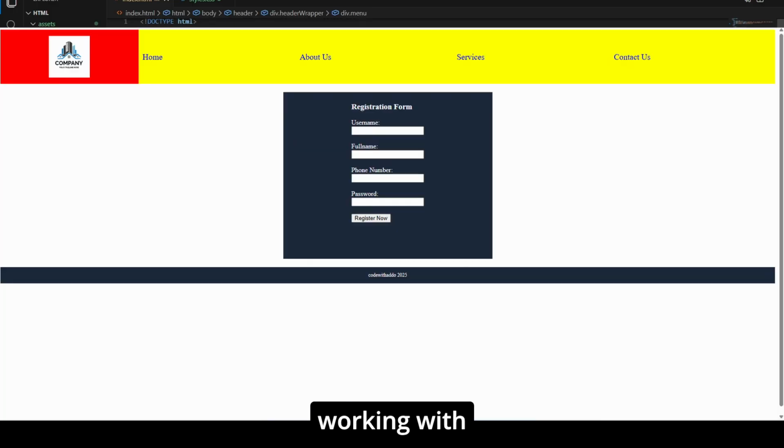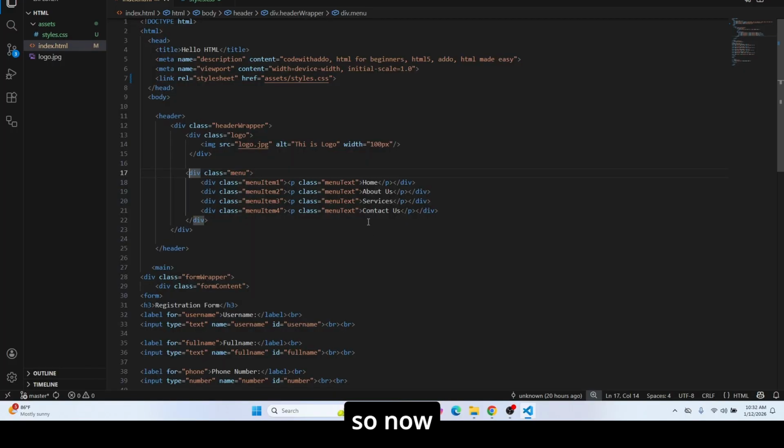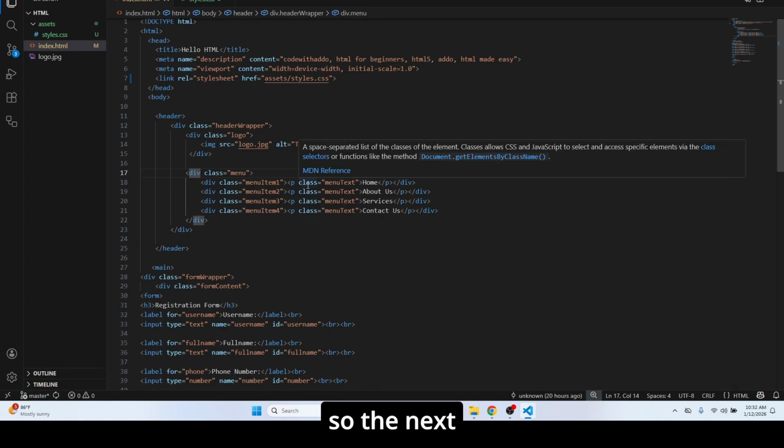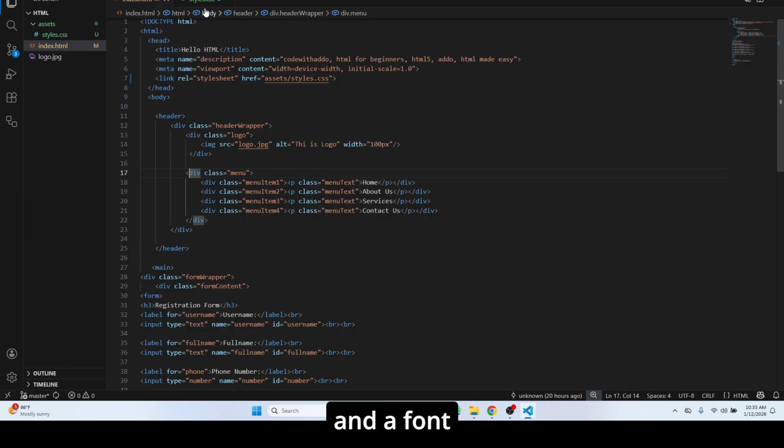I'm just working with respect to this design and picking them one after the other. Let's go on with what we are doing. The next thing we are going to do is go to the menu text and give it a color and a font size.